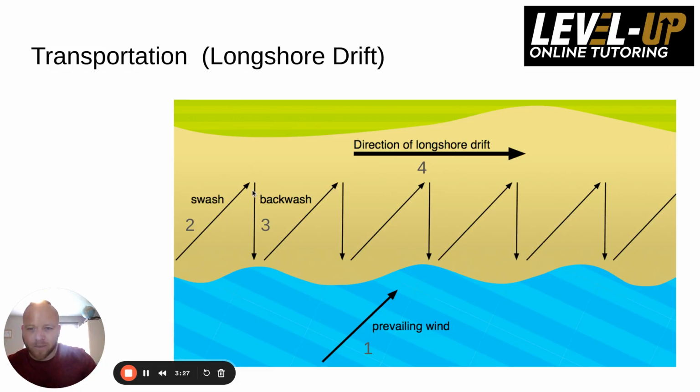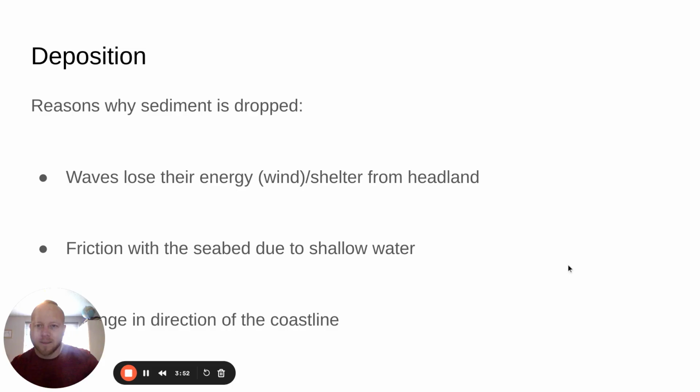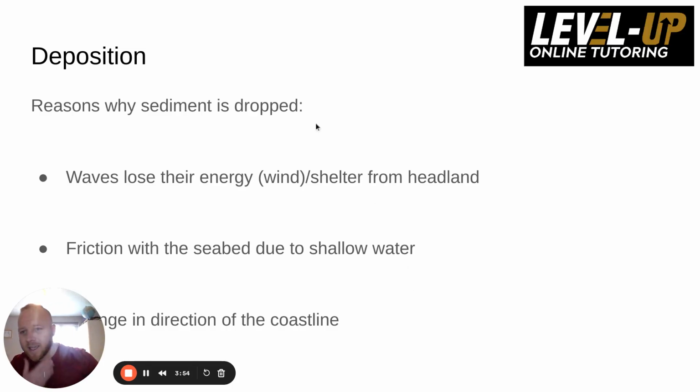And then the backwash comes straight back down at a 90-degree angle, and that's due to gravity. Okay, and then that just continues, and the waves are going to be carrying sediment all along the coastline, and that is our direction of longshore drift. Okay, so in this case, it's moving from left to right. And I just say to students, if I was to kick a football into the sea, you watch the waves bring it in and take it out and bring it in and take it out, and it's going to be moving along.